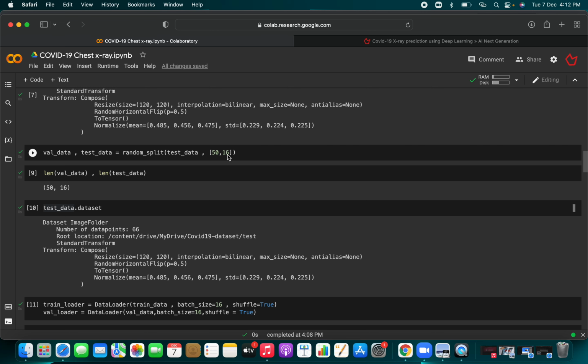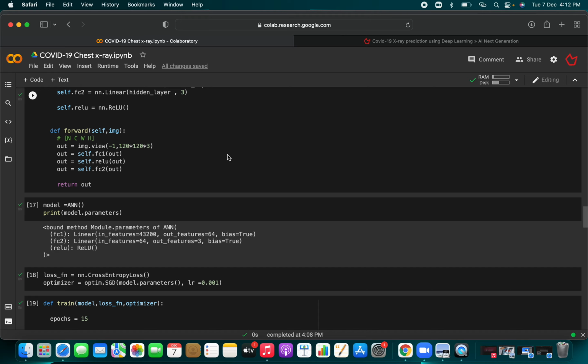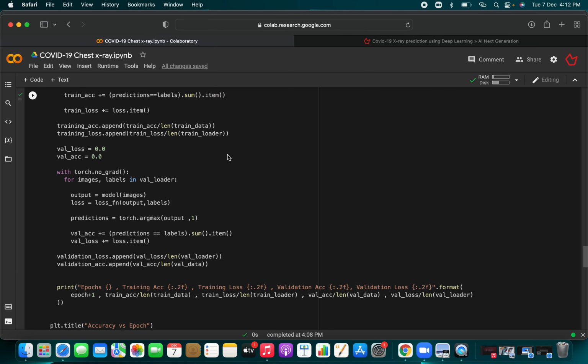You can feed in a chest x-ray image and your model will predict whether the person is suffering from viral pneumonia, from COVID, or is normal, meaning not suffering from anything. Our main task is to see how our model performs on the real world data set.